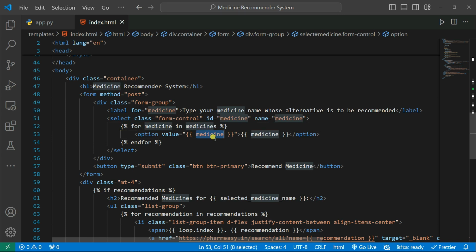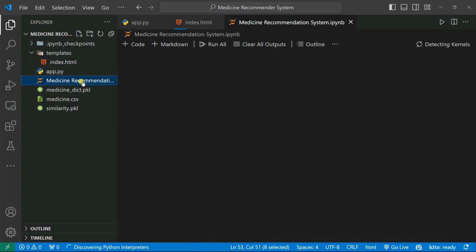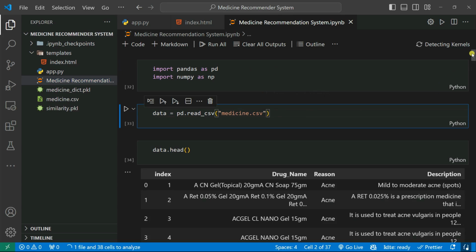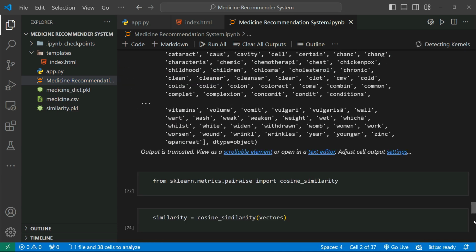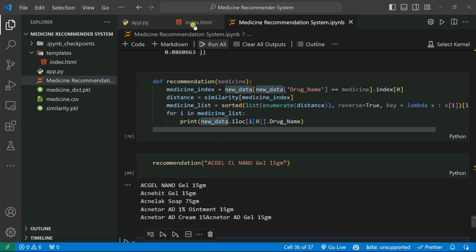So how do you do the coding part? We have a term called list of the medicine. If I open this Jupyter notebook file in my VS Code, at the end we actually saved this model file, and we already saved our dataset file as well. In our dataset file we have the whole list of the medicines.